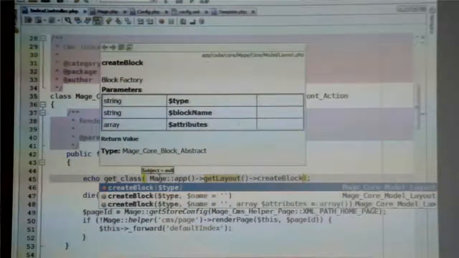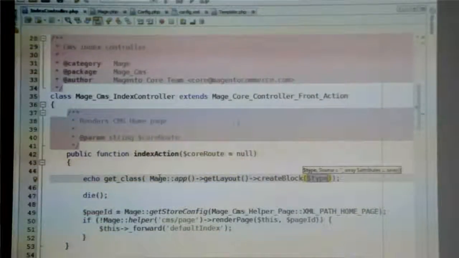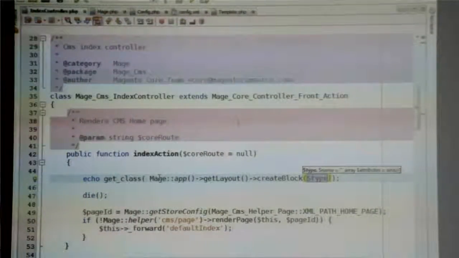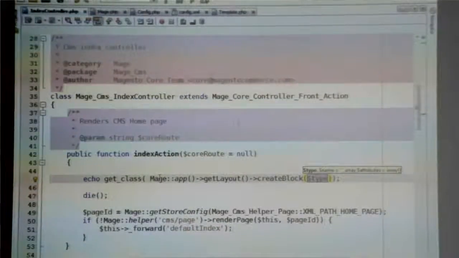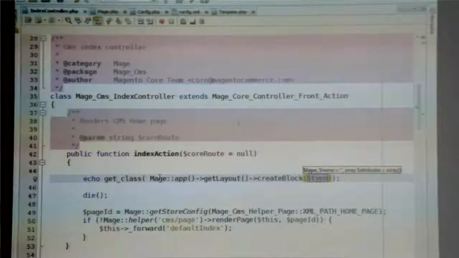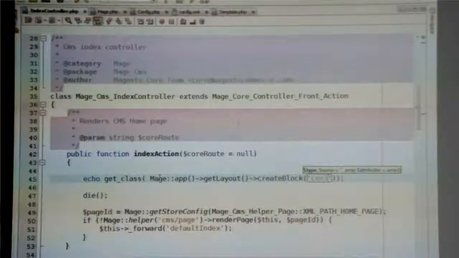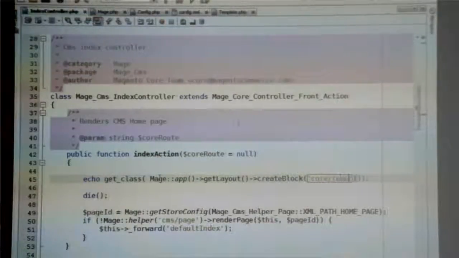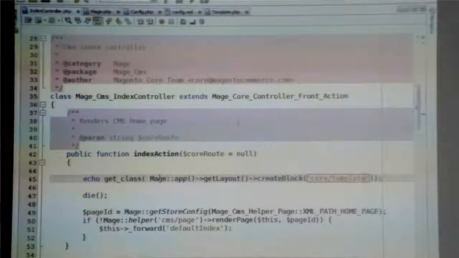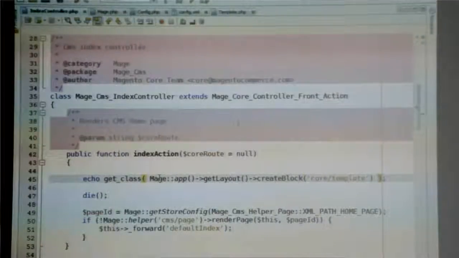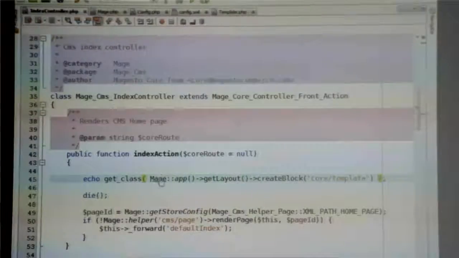That's the analogous thing to Mage get model or Mage helper: getting the layout object and calling the create block method, and then you just simply pass in the type, and the syntax is the same as what we've seen so far. So we'll just pass in core template. Okay. So with Mage app get layout, create block, core template, perfect.